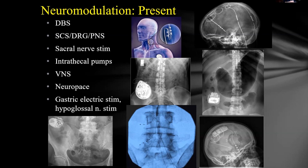The NeuroPace device has a processor embedded in a carved-out portion of the skull. A cortical sensing electrode detects epileptiform activity and connects through the processor to a DBS effector electrode. When it senses the onset of seizure activity, it delivers stimulation to abort the seizure. This system has been very effective, though still a relatively gross design. Gastric electrical stimulation and hypoglossal nerve stimulation are also among the available options.